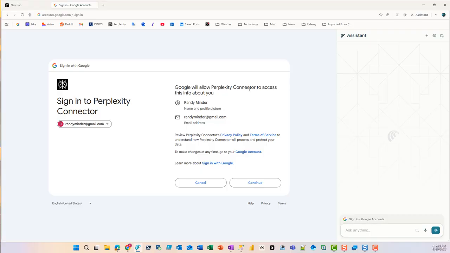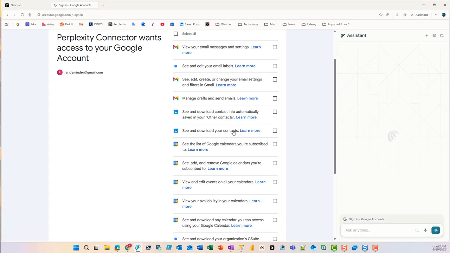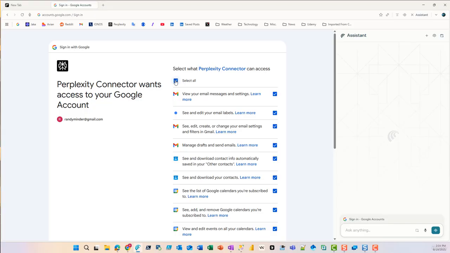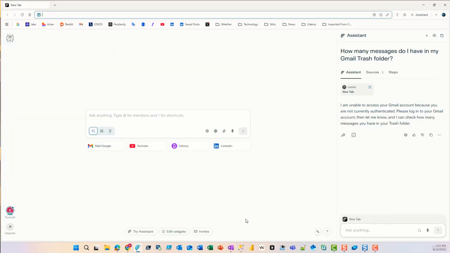So Perplexity is using a connector to talk to these Google services. I'm going to say continue and select what the Perplexity connector can access. What you allow it to access is entirely up to you, but I'm going to say select all and then continue. And now we're good to go, and that's all we have to do.